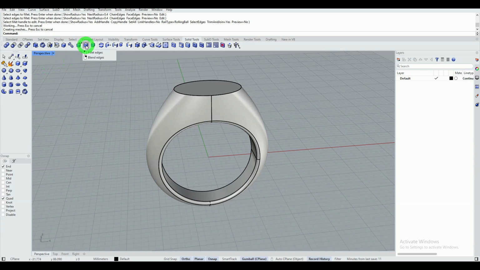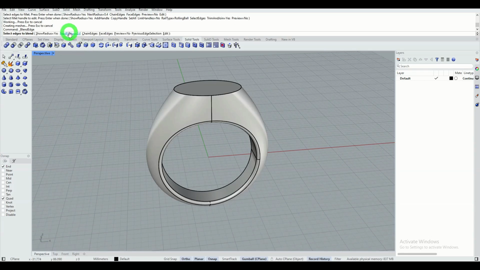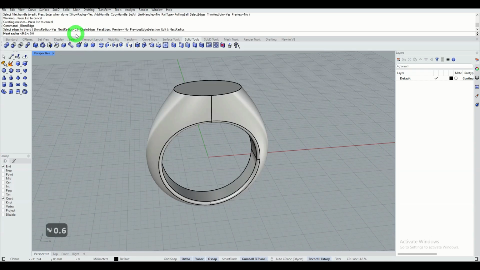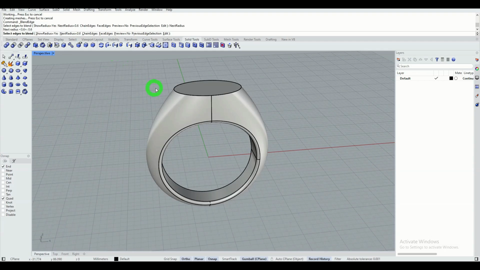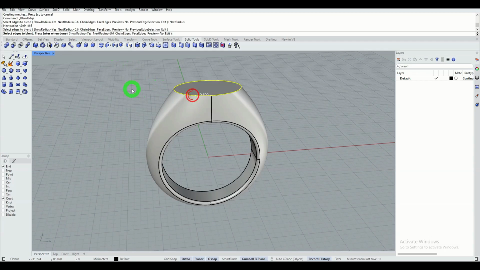Right-clicking on the same icon, I select the blend edges command. Set a radius of 0.6 and select the top edge.